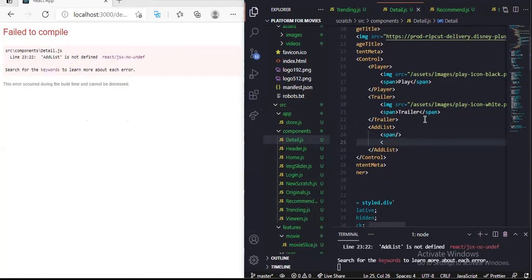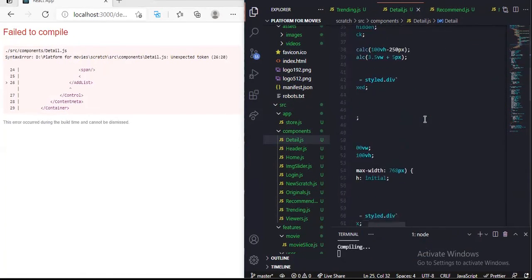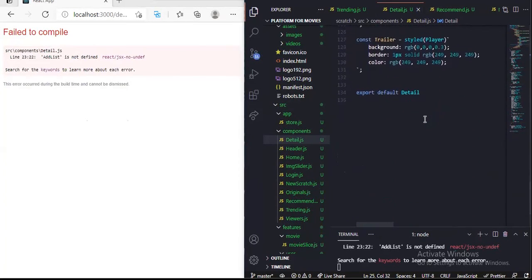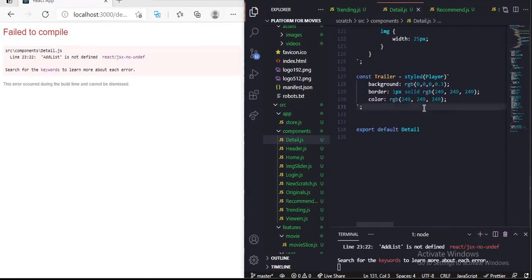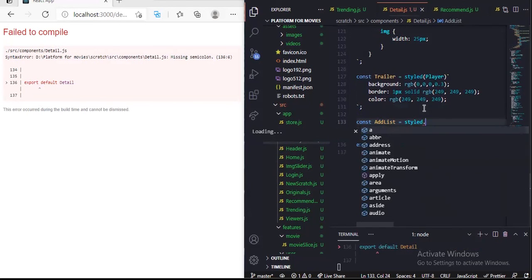Okay, and we need one more span, and now let's style for the ad list, as it says ad list is not defined. So constant ad list is equal to style dot div.